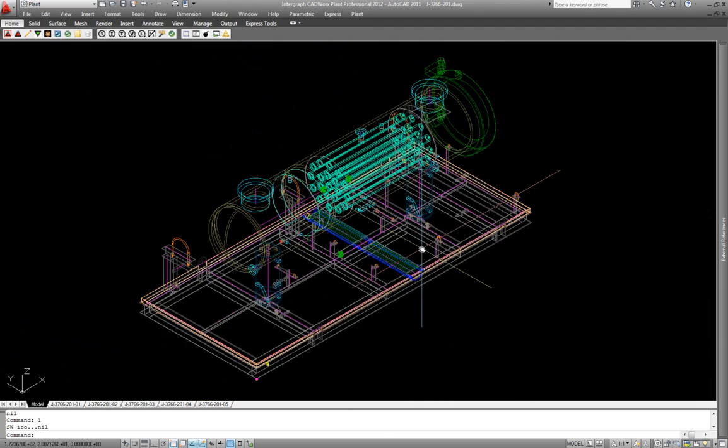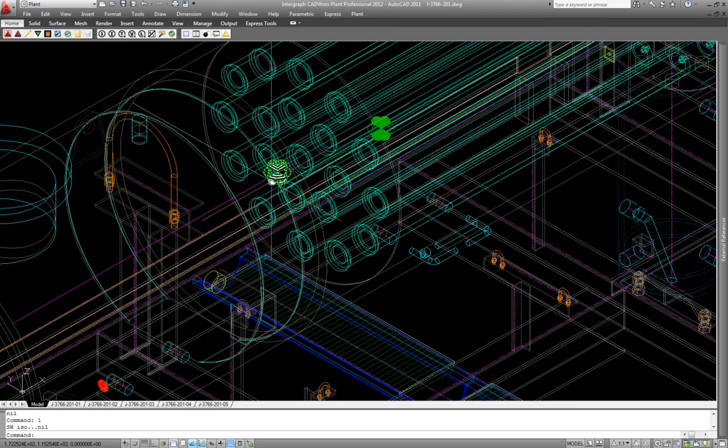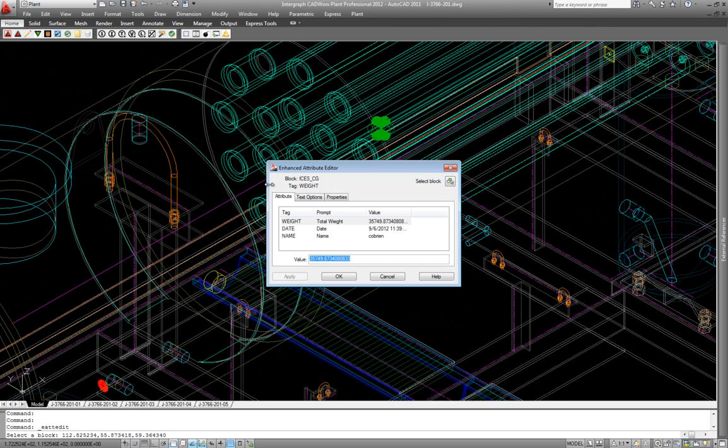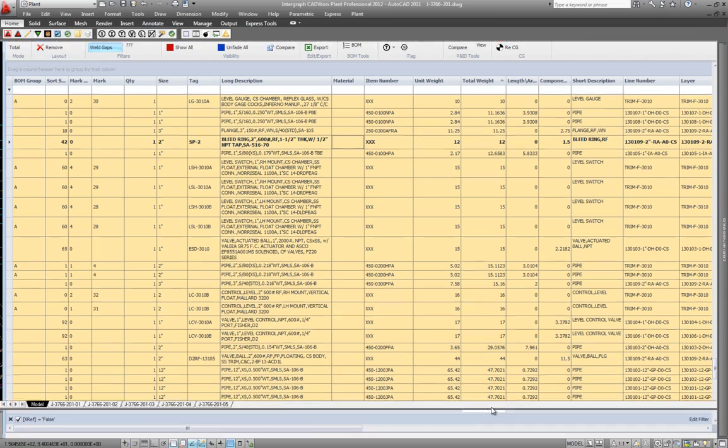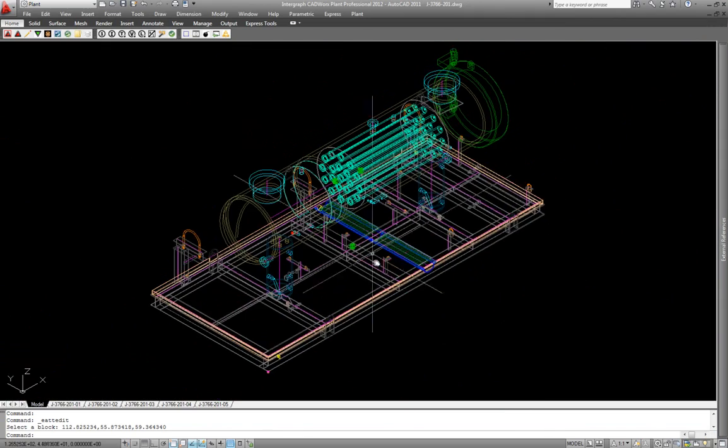Just verify that the CG is accurate and has the correct weight. 35,749 pounds. And that is the CG program.